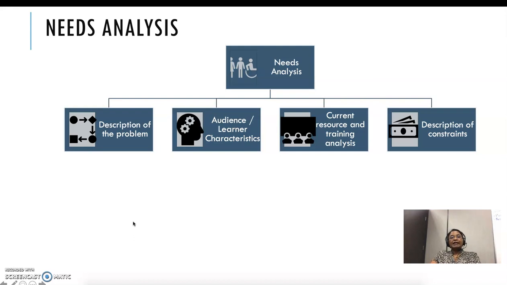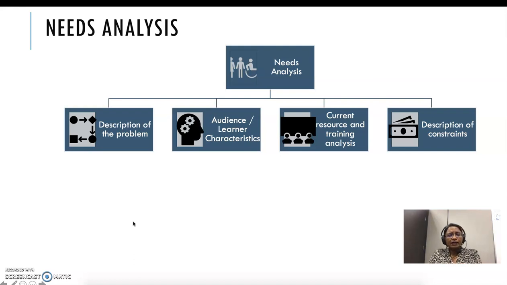Current resource and training analysis. So before you develop any training program, you want to take a step back and do some research, as in what currently exists. Now, many organizations are so huge that you just don't know what other departments are providing. And for all you know, the training that you're identifying might actually be handled by someone else. Or you might have a package that's readily available outside as well. So what are the resources that are available and the training that is being provided? Where are you at now?